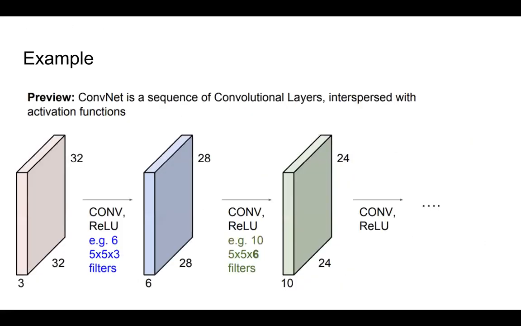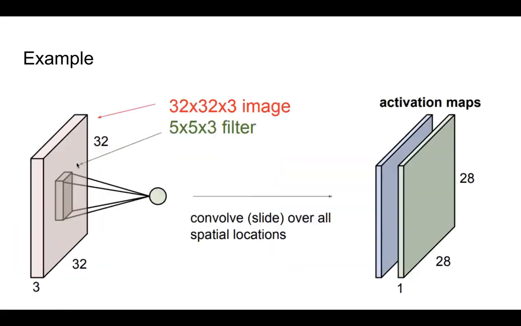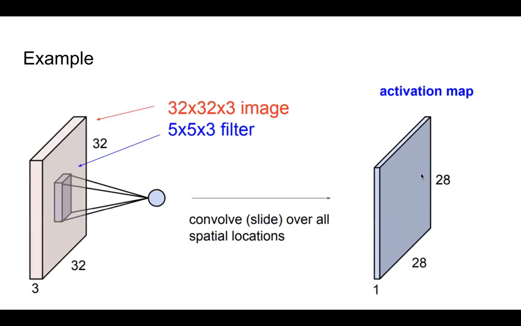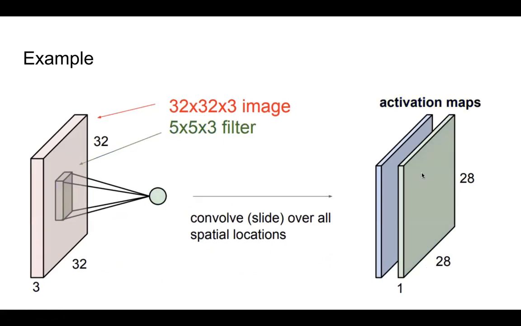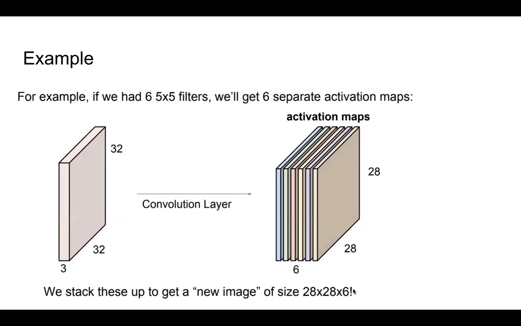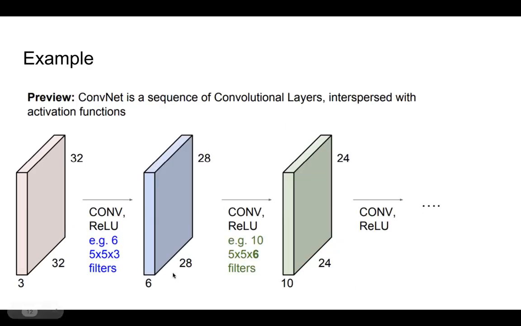If I add a max pool here, the depth will be 6 because it will be applied to each image individually. Let's say I applied one filter and I'm getting this one. I'll apply a max pool here and I'll get a smaller image. If I get a max pool of size 2x2, I'll get 14x14x1. Next I'll get another 14x14x1. When I club that, it will be 6x14x14. And here, instead of 28x28x6, it will be 14x14x6. So it's reducing the size, not increasing.